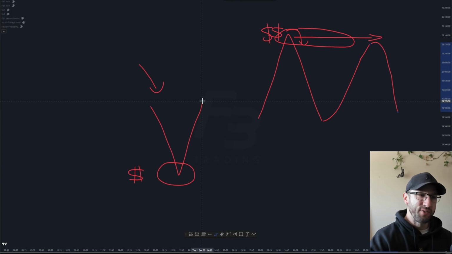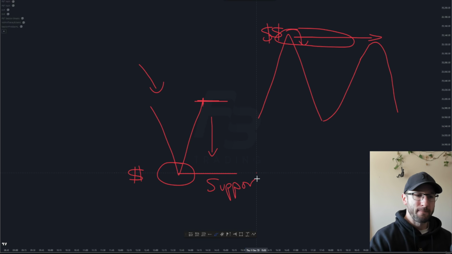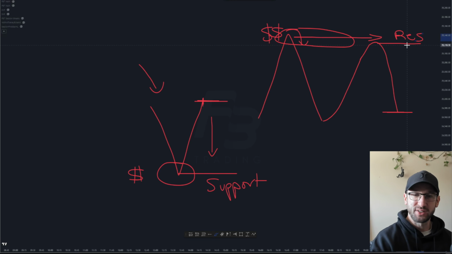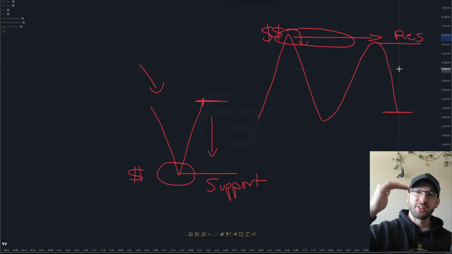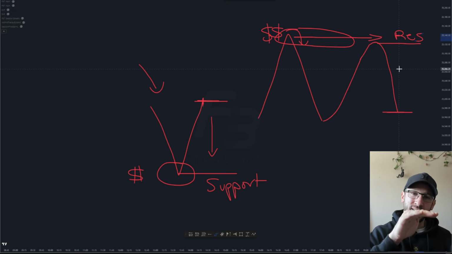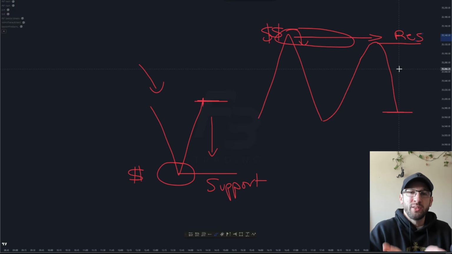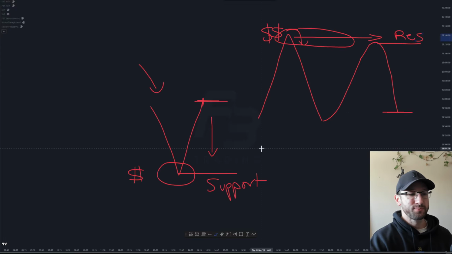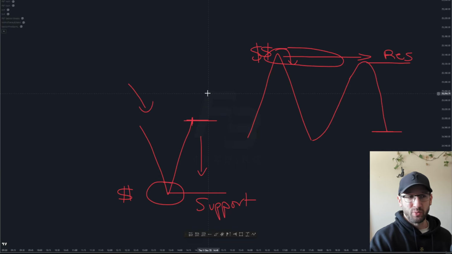But you can see if the current price is right here, the level below is called support. If the current price was here, the level above would be called resistance. I'm just going to go RES, resistance, because it's resisting breaking out of a certain level, and then to the downside, it's supporting, it's holding the price up, right? That's all it is. And so a lot of people draw these in multiple different ways, right?